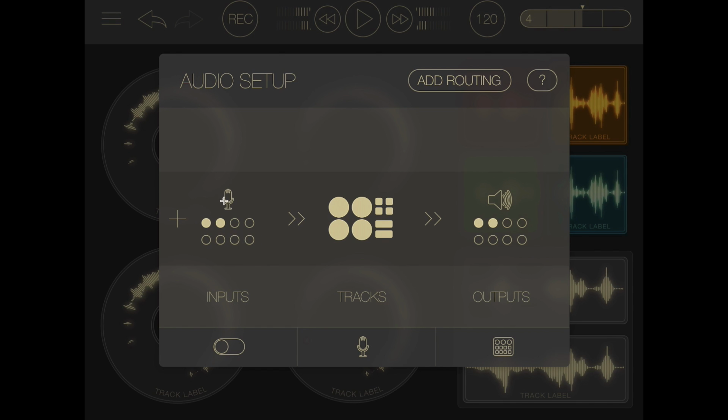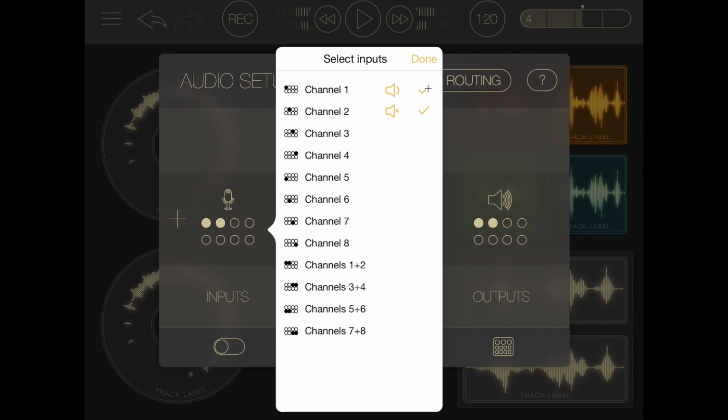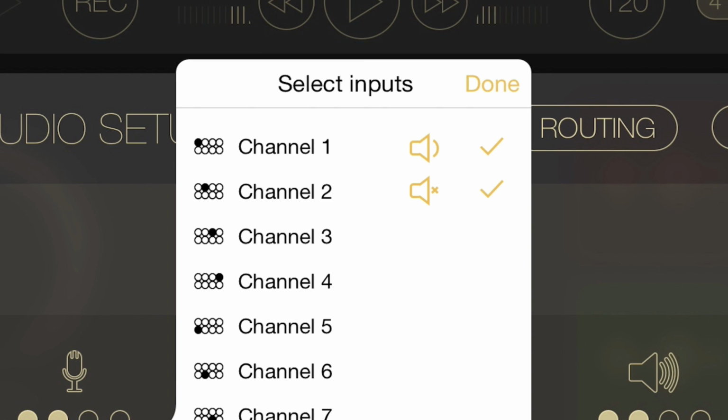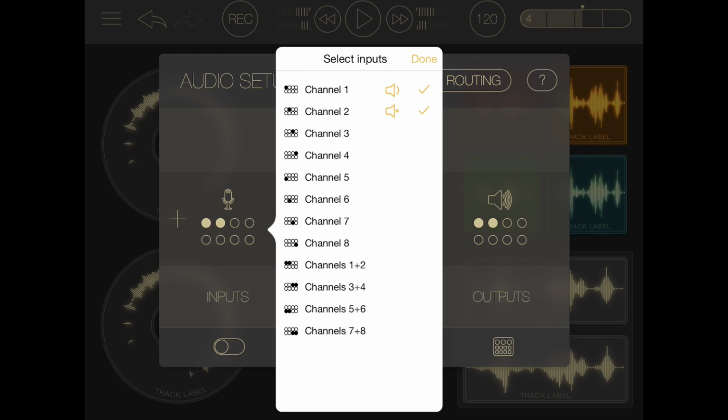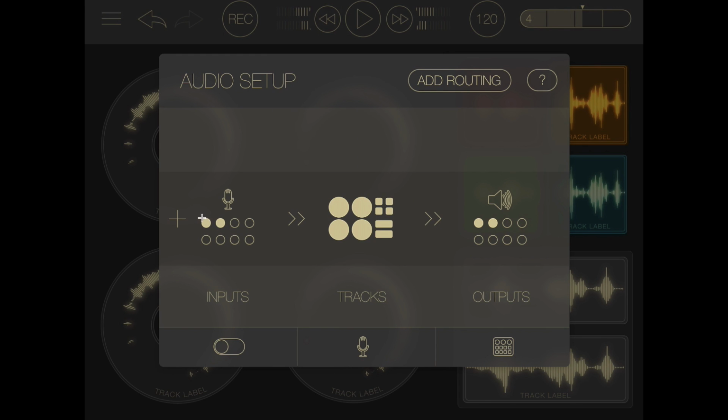So the input stuff, again, this is a button, and when you tap it, you get a pop-up with the channels that you can select. So you tap and put a tick beside the channels that you want to hear, and you also get monitoring controls here, which is just a little button you can tap. So once you've selected them, the channels that you've selected appear as a little diagram here, so this is for a fictitious 8-channel audio interface, and the channels that are selected are colored in, so you can see immediately what channels are going in.